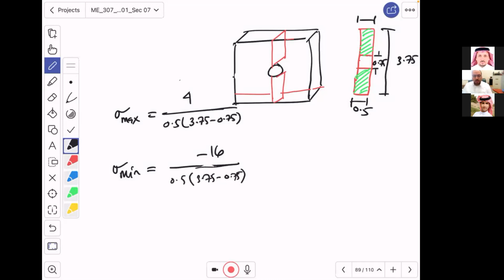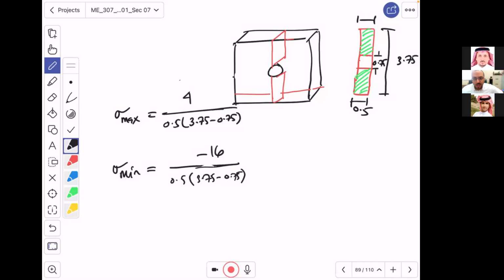Once you calculate the maximum stress and the minimum stress, it's over. You need to find now the amplitude and the mean. Once you find the mean, you will know whether you have a positive mean or a negative mean. You will end up having a negative mean here, the same way. The values are different because the areas are different, but it will end up being the same thing.